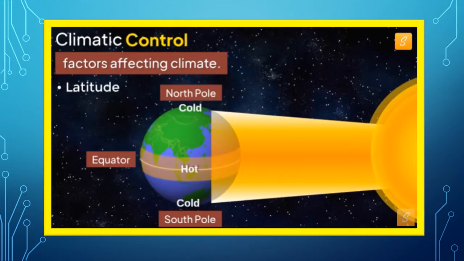So children, as you know, the earth is spherical, and due to the curvature of the earth, the amount of solar energy that is received varies according to the latitude. So you can see the equator receives the direct rays, it's very hot, and as we go higher up from the equator, the temperature generally decreases from the equator towards the poles, and at the poles they are receiving the slanting rays. So you can see the North Pole and South Pole are receiving the slanting rays of the sun, and that is why they have very cold temperatures. They are almost freezing. Okay, so we see that latitude is one of the factors that affect climate.